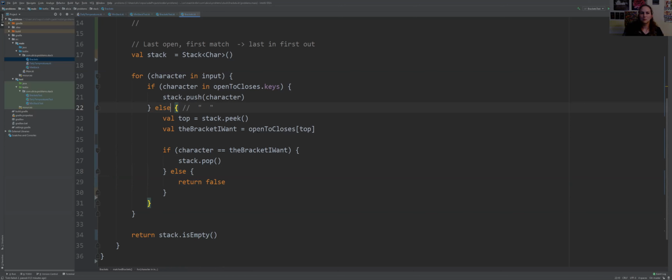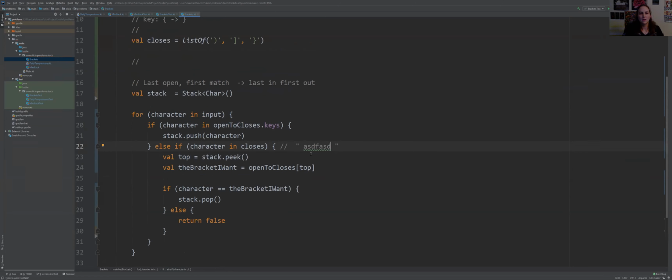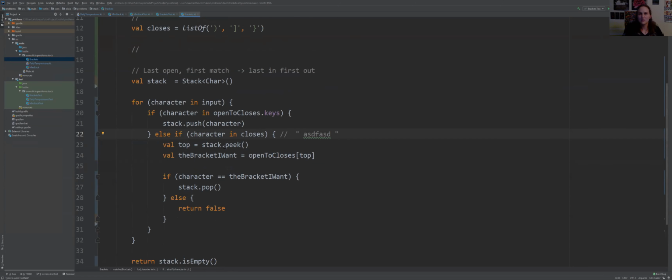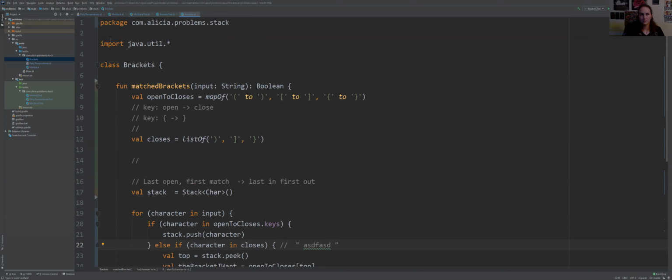So if this is in close, I'm only going to try this matching when it's a closed bracket, because otherwise I'm not going to worry about it. If I have a bunch of spaces or something like ASDF, it's not going to match, and I'm not going to worry about it.